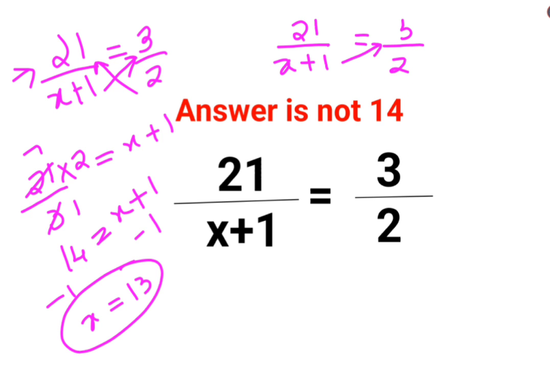So we have 21 multiplied by 2 equals to 3 multiplied by x plus 1. Now at this step you get the choice of breaking the bracket and everything, but no, the ideal method should be dividing both sides by 3.